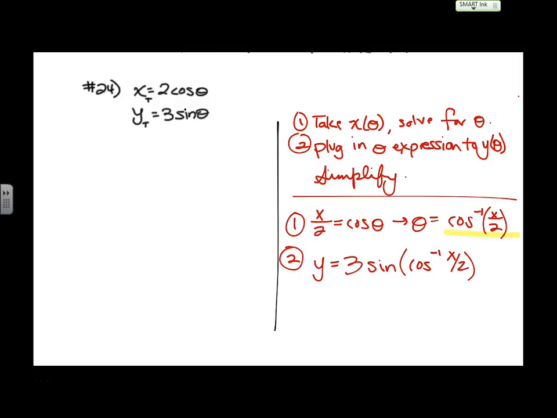Now the crazy thing is with inverse, remember we actually are thinking of this as a ratio of sides. X over 2 is a ratio of sides. To be specific, it's adjacent over hypotenuse because it's cosine. And to be honest, sine is just looking for what's opposite over hypotenuse. Hold on. There's a difference. This one we know adjacent over hypotenuse. This one we're trying to find opposite over hypotenuse. Well, it sounds like there should be a triangle, but I don't see one.